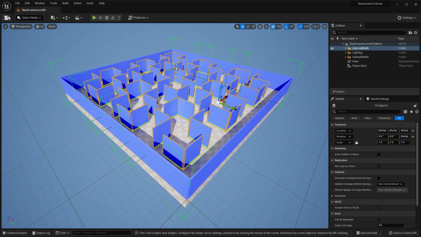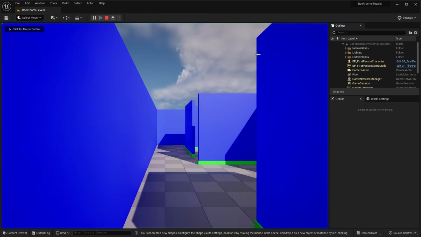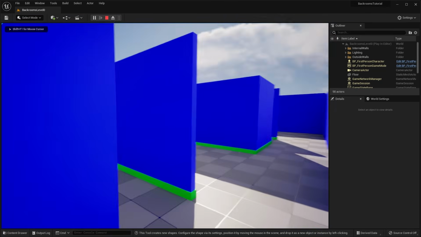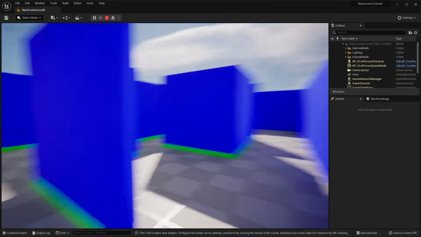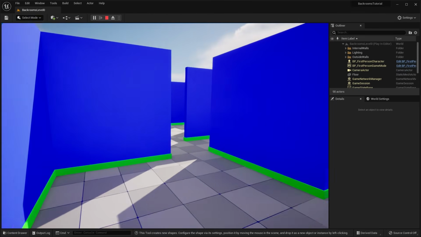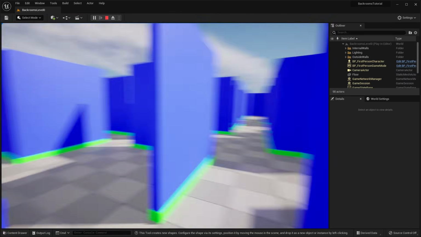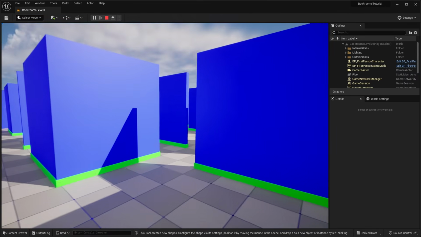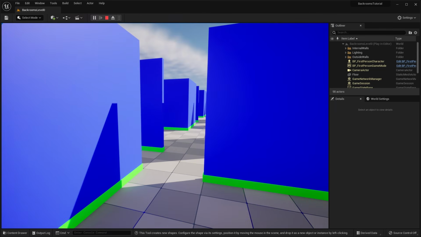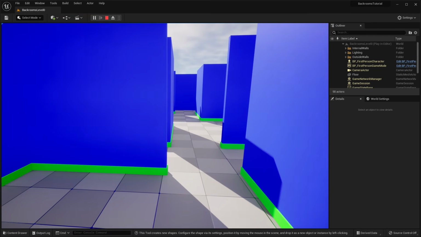Let's just save this. Let's go into play mode and see what it looks like. So you can see that we now have our walls. We can move around. We bump into the walls. If you don't like the layout, you can always delete those walls and start again. But the next thing we're going to do is create our basic yellow material for the floors, walls and ceiling.